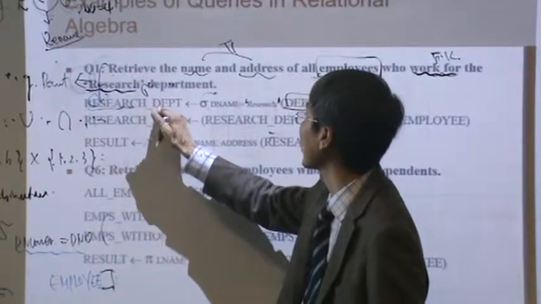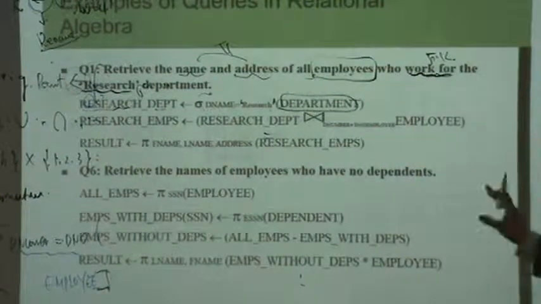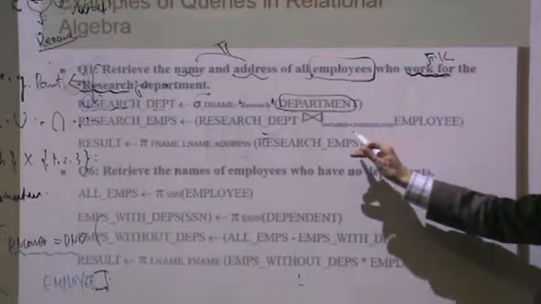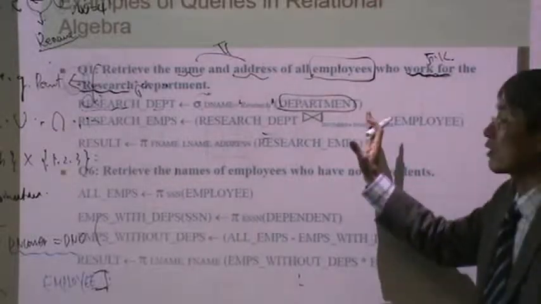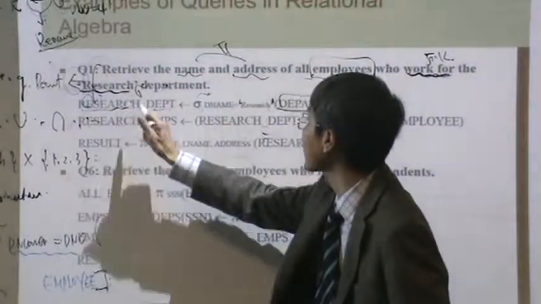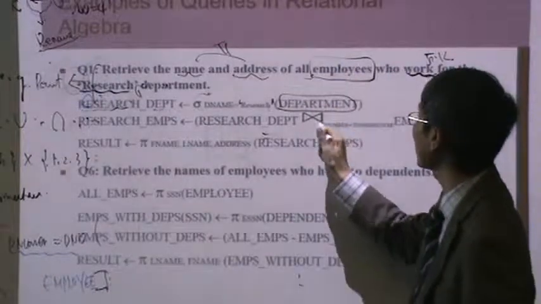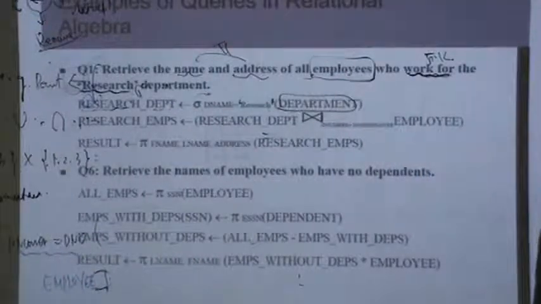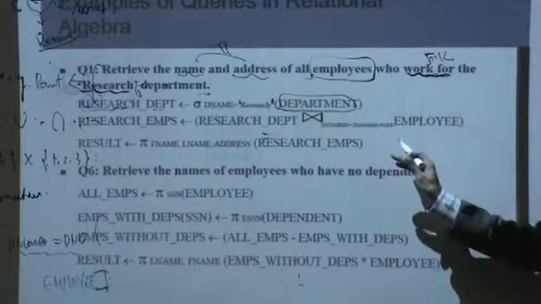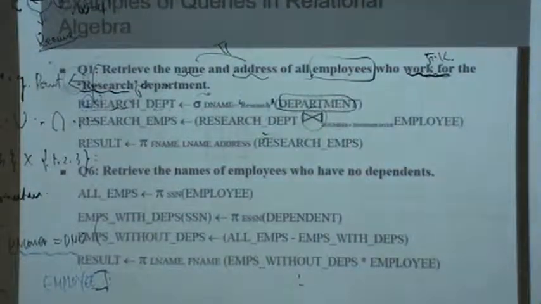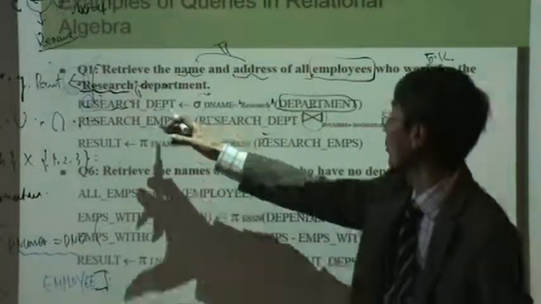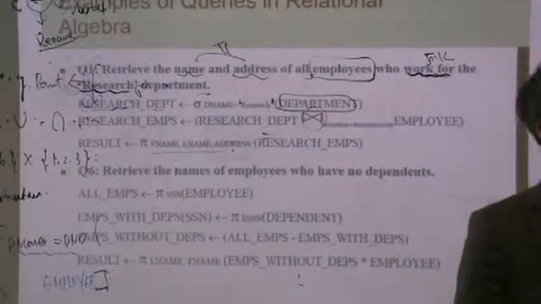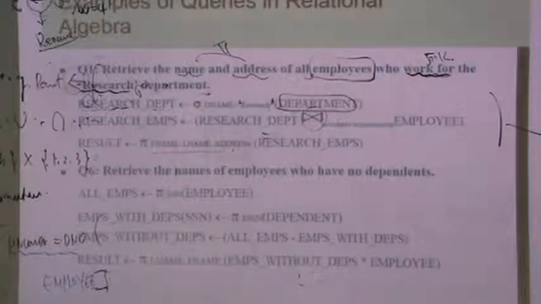So research, find that, rename. Say this is the research department relation. Then there are different ways. This time you can use Cartesian product with the research department and the employee, then apply the select condition, DNUMBER equal to DNO or something like that. However, in this case, we use the join operation. The join operation is the research department and the employee. Then finally we can get such a result. This can be simplified as this one.